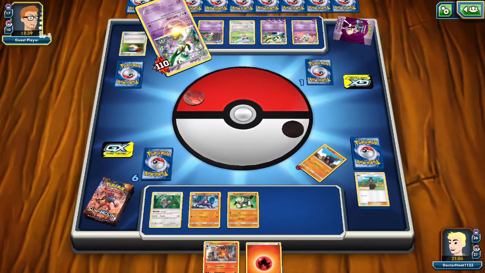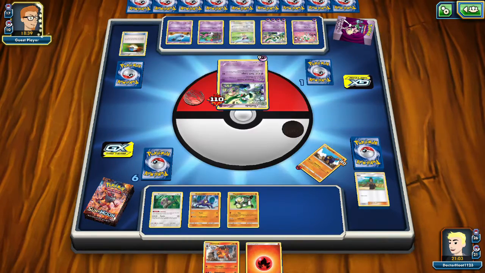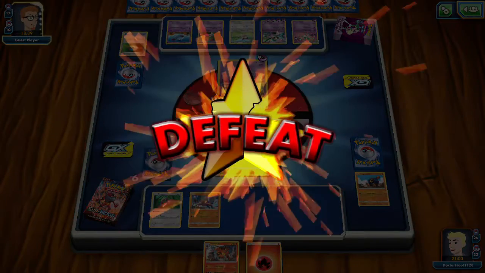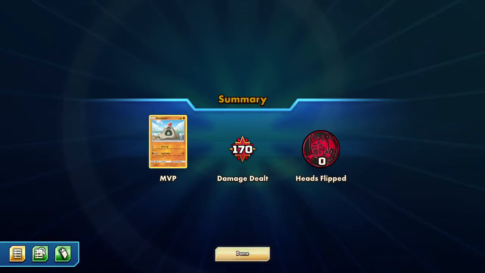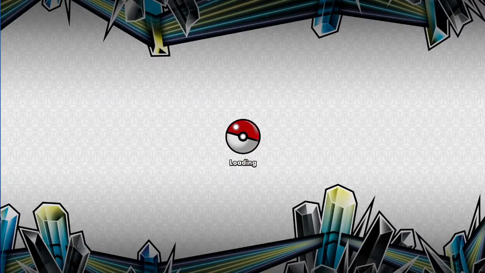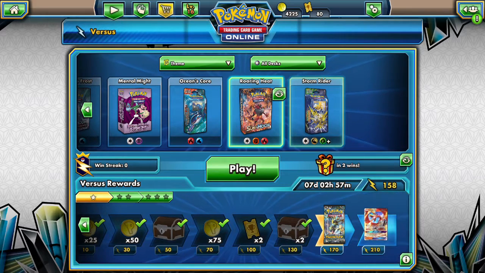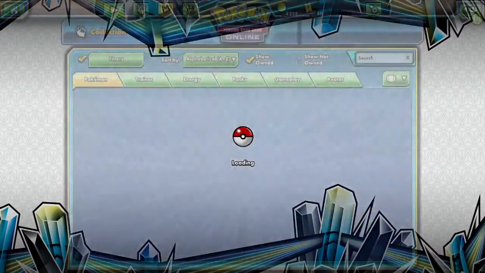Swift lunge. He never used the other attack. Yeah, okay. Why do I have to switch? I'm dead. There we go. Poor, pitiful me. Although it probably all does come down to the misclick in the beginning where I clicked the wrong Pokemon. But let's cheer ourselves up with a pack from our collection.